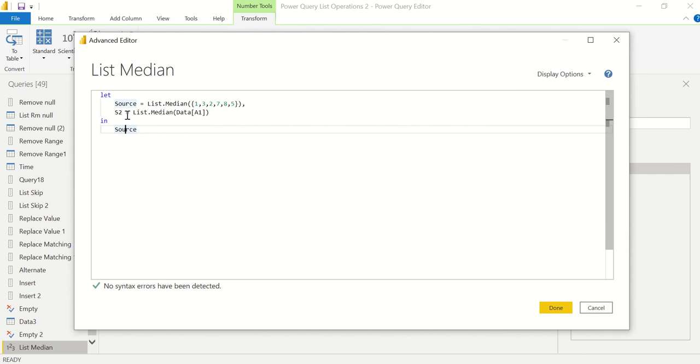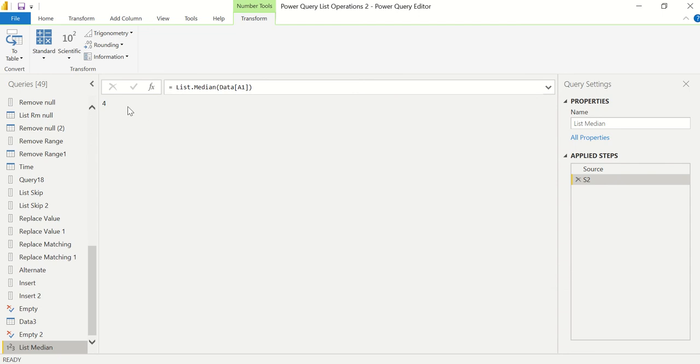I can't, if I return source, still it's going to give the data for the first one. Now these are not related steps. If you see, typically when we do Power Query and we use the automated steps, step 1's name is going to be used in step 2 and all those. But right now we are not doing that. These are 2 independent steps, 2 independent variables. Both are returning a number, or what you call any kind of a variable, which is giving the median of 2 different lists. So let's say done.